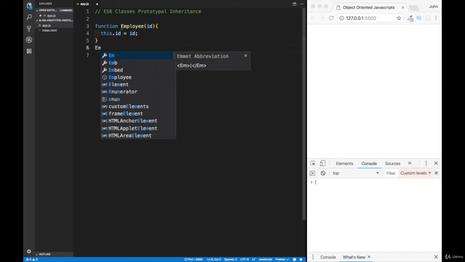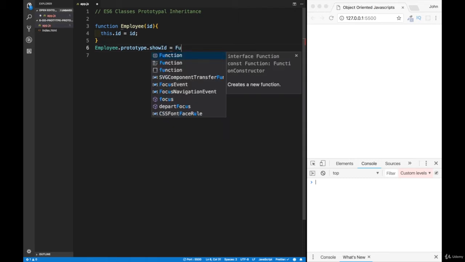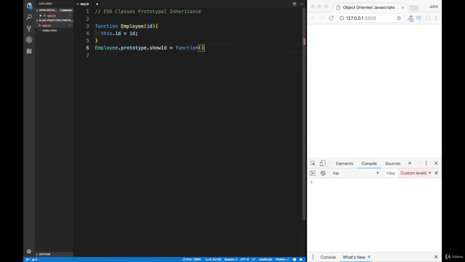We're going to say Employee, then we're going to have the prototype property. And here we're going to have the name of the method, showId, and we're going to set it equal to a function. Now we're going to have to write it like this: function, and then within the function body a console.log. Then we're going to use a template string and say my ID number is, since we're going to be passing a number, and then we would want to use a dollar sign and curly braces, since we want to access whatever we have in the id. So we're going to point back to the property this.id.